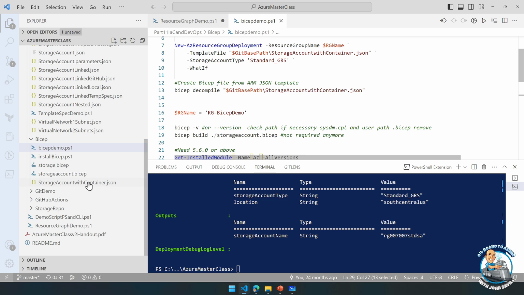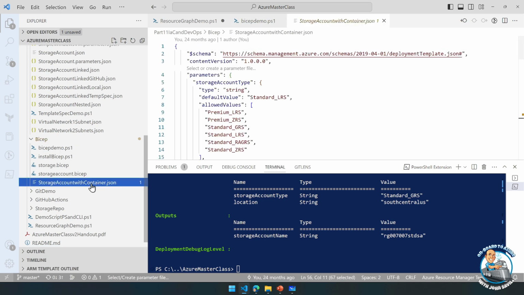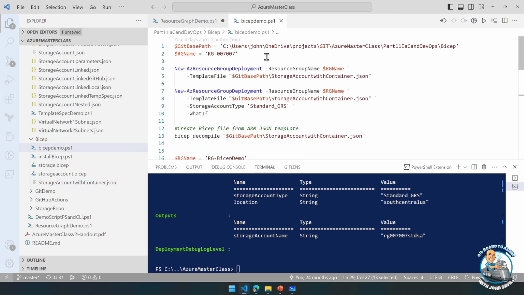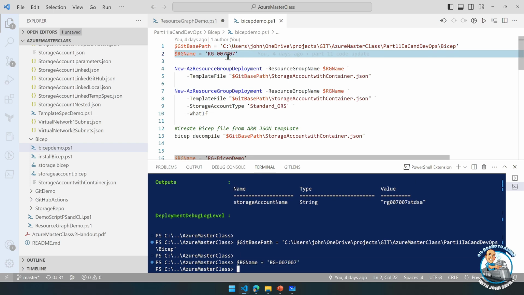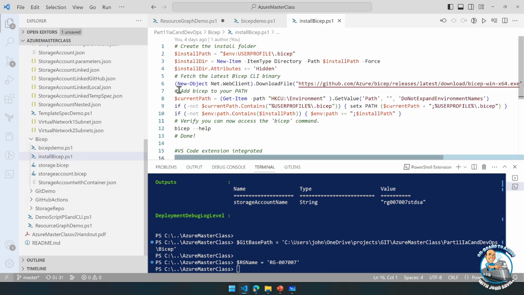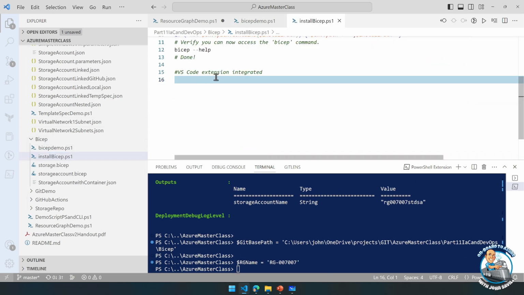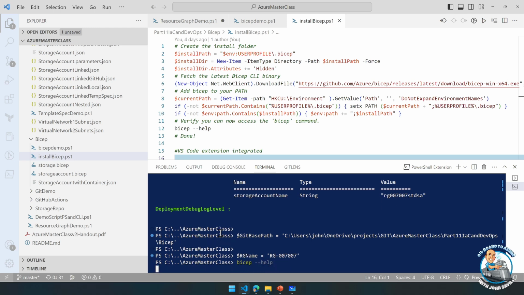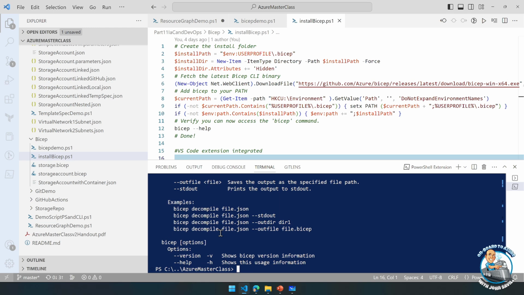So here's my JSON file that I've got right here. One of the things I could actually do is, well, what would the Bicep look like of that file? So once again we create those. Now with Bicep, you do have to install it. So there's a VS Code extension that will get added and prompted. And there's different ways. The documentation will walk you through how to install Bicep. And I've just realized I may not actually have it installed on this machine. Oh, I do, thank goodness.